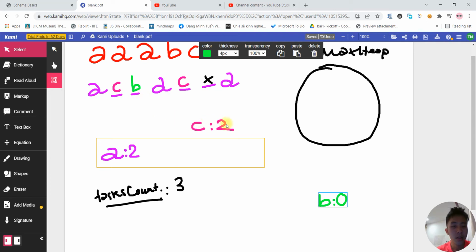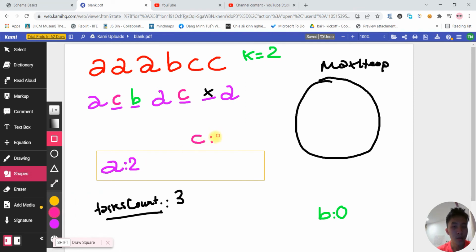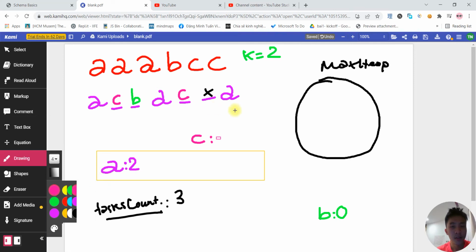But C2, let's say I'm gonna update it down to 1 frequency. It simply means we still have 1 task C to execute, right?